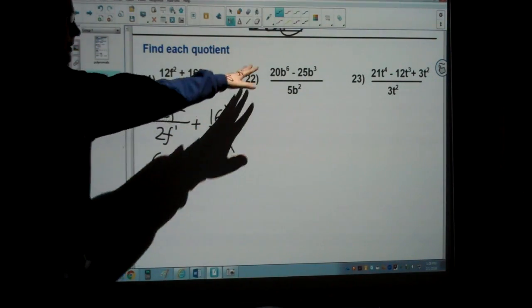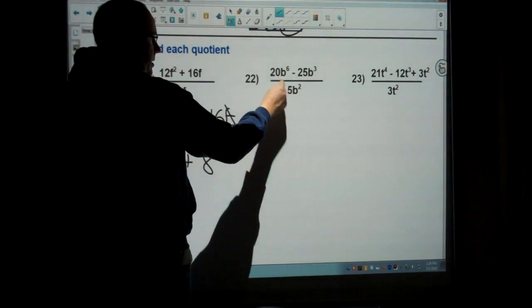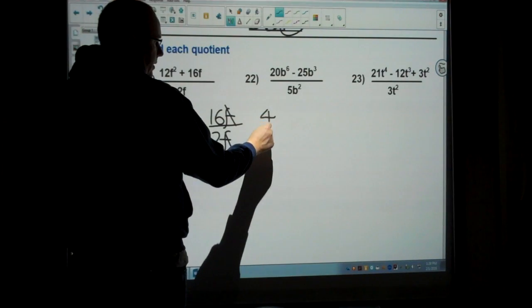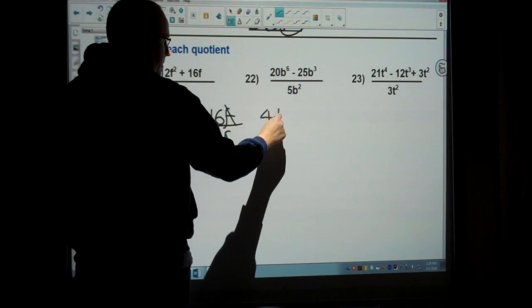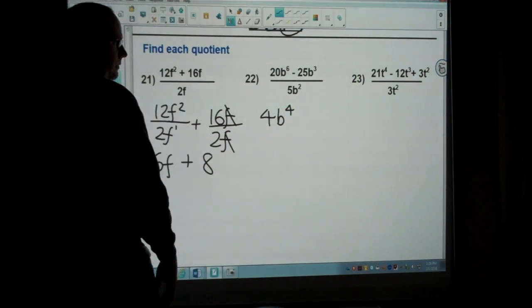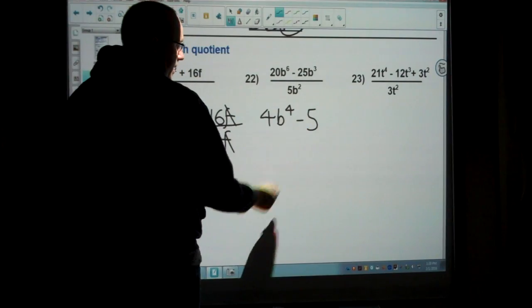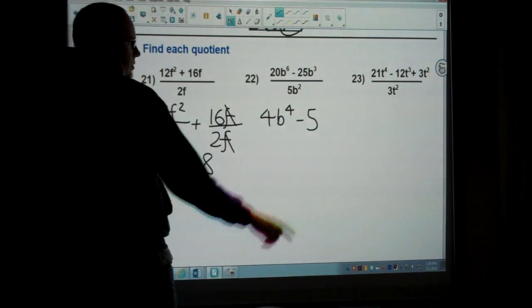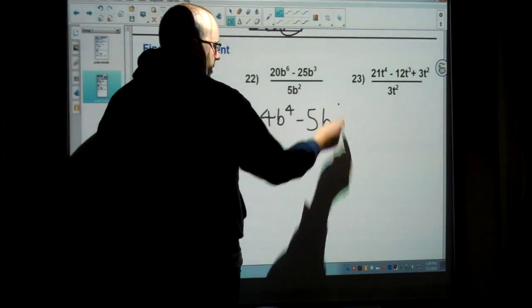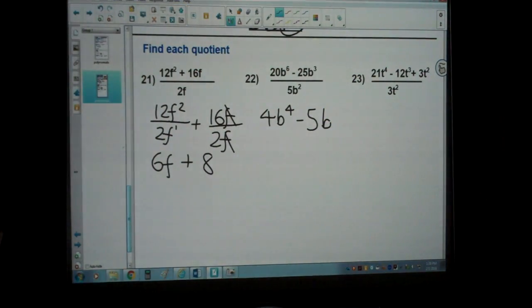Now, I'm not going to split it up like this for each question, but I know that's what I'm looking for. So I'm going to do this term divided by this term. So 20 divided by 5, and then b to the 6 divided by b to the 2. Subtract the exponents, gives us 4. On the second one, negative 25 divided by 5 is negative 5, so I'm going to put subtract 5. b cubed divided by b squared, subtract 3 take away 2 is 1. As it's the power of 1, I don't actually need to put that exponent there.